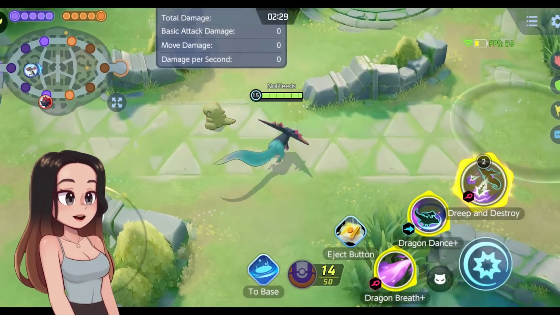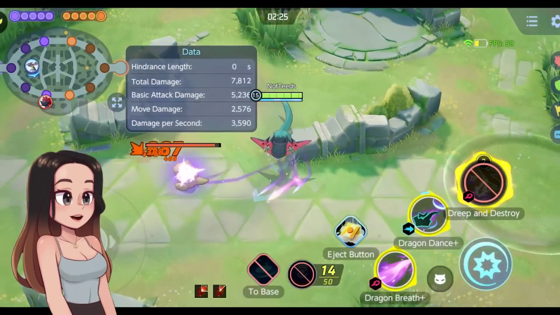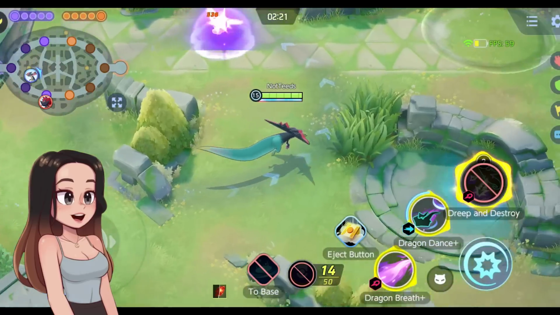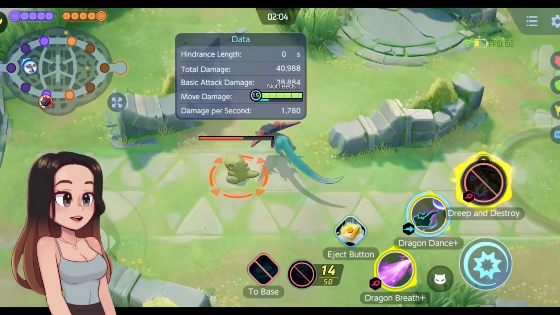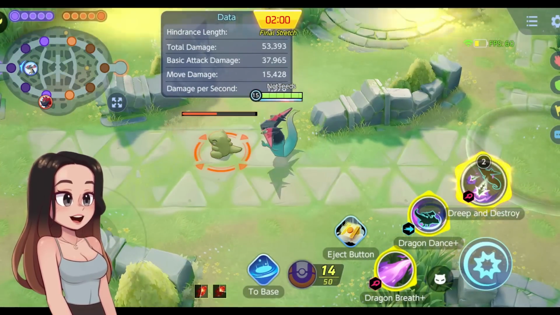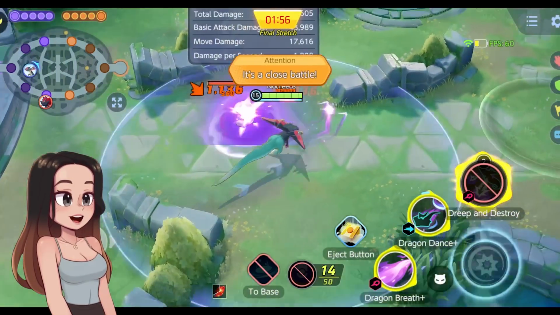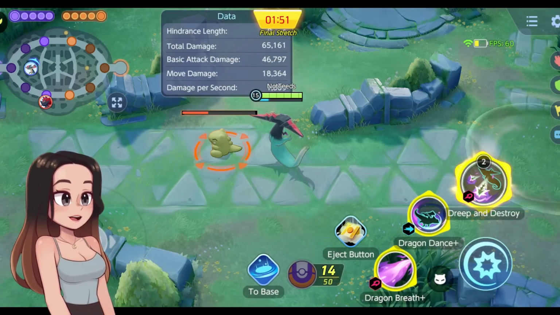At least for this moveset, you can't actually use it with your Dragon Dance as well. I think it would be really cool if you could use the Unite move with your Dragon Dance. I think that would be sick. I can click on my basic attacks as well when I use Dragon Dance, but I don't see any difference between using it and not using it. So I don't know if it actually does anything. Don't think so, but it would be really strong if it did. That is the movesets for Dragapult.